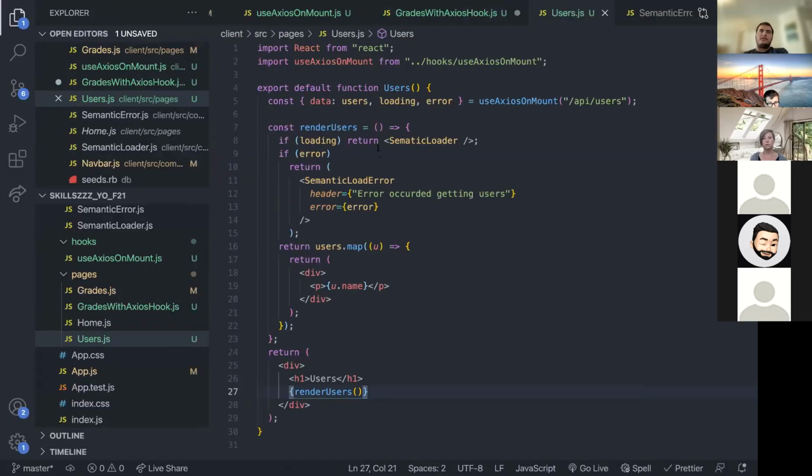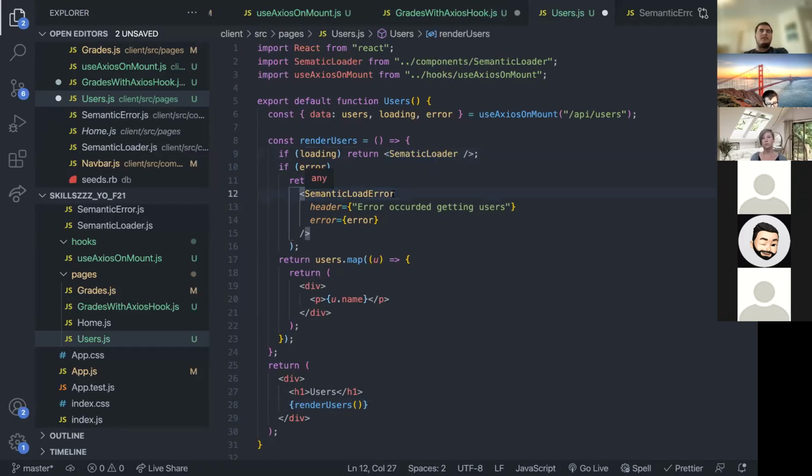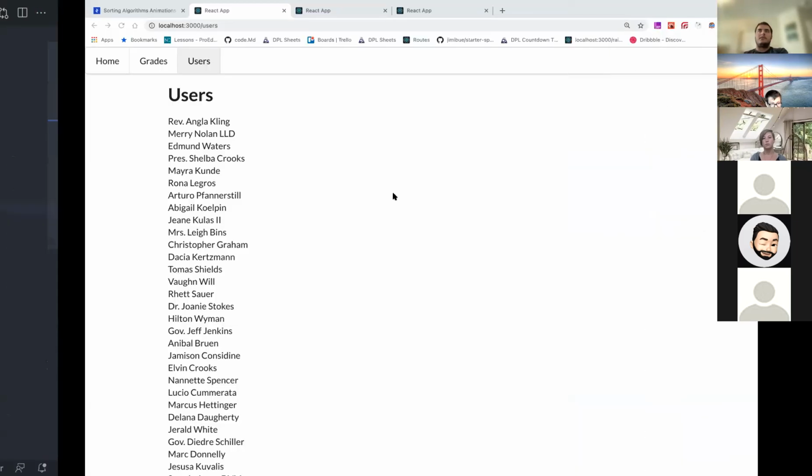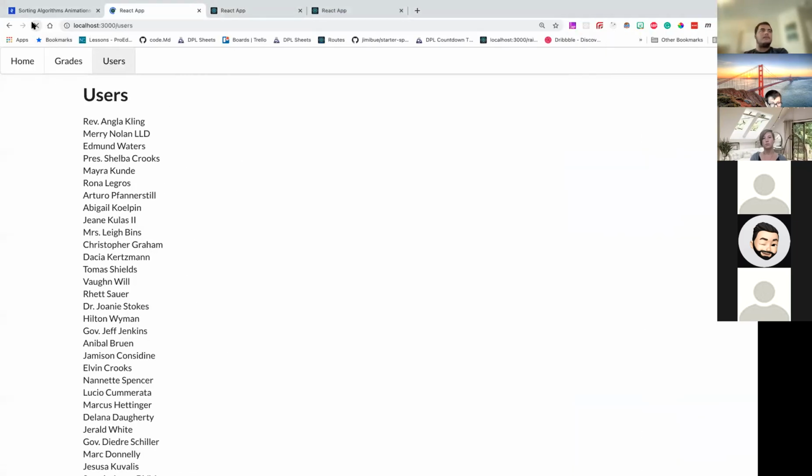Oh, so I need to import the semantic loader. So that's really it. The loader's there, but this one's pretty fast.